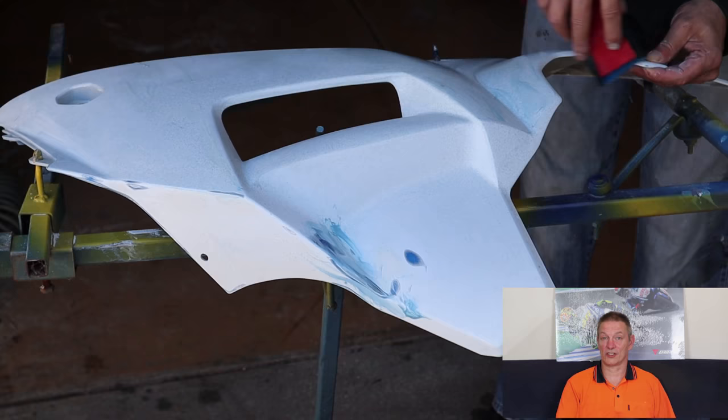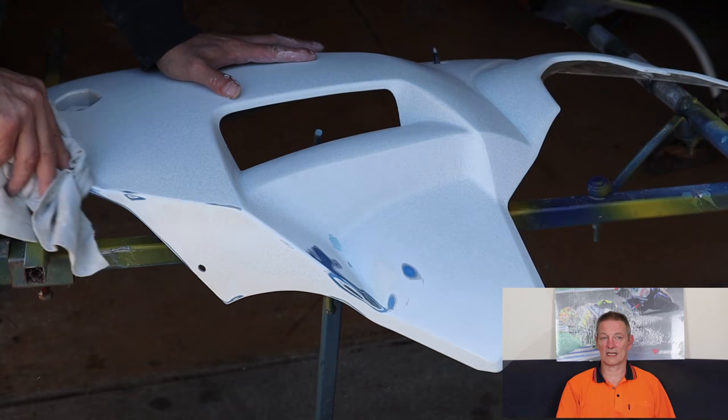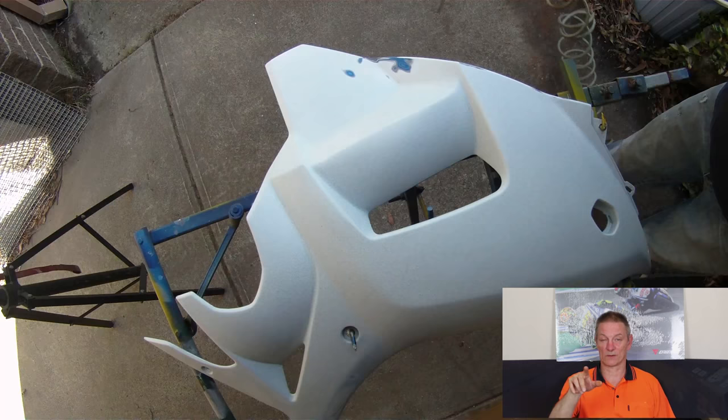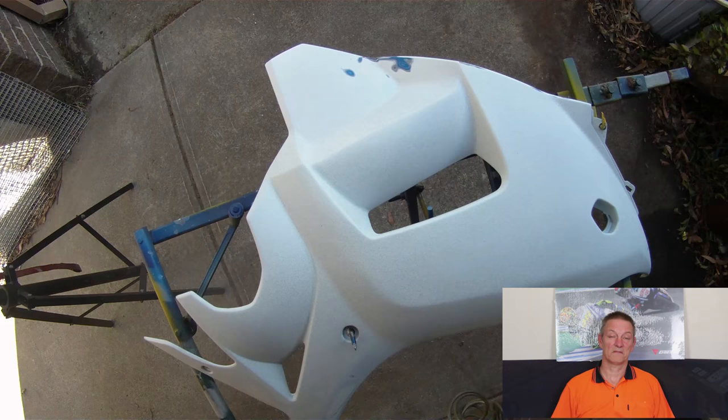What we have to do now is wipe all this down and make sure it's clean. Grease and wax remover, air hose, get it very, very clean. Get all the dust off it. Go in all these little crevices, look in all these little holes that you see on here. Make sure there's no dust in those, because the second you start painting it's over. The dust will blow out of the holes and cover it and be all over your paintwork.